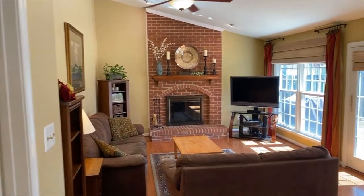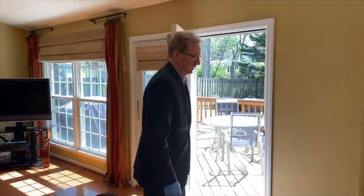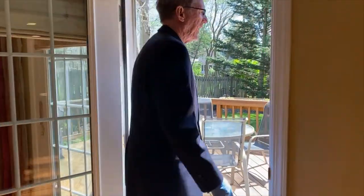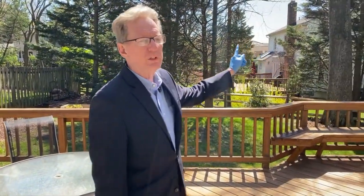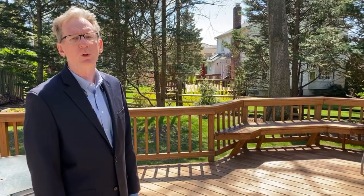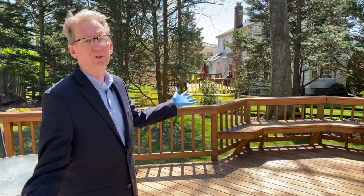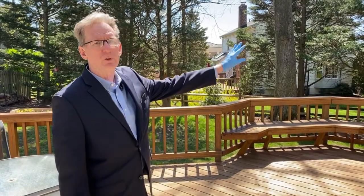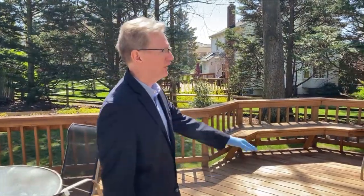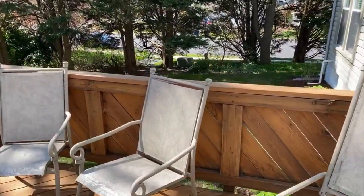Come on outside a second. One of the features of this house is we're on a beautiful corner lot. Right on the other side of those houses is the elementary school, so you're one block away. You don't see it, you don't hear it, but it's really close which is fun. And the community playground is right down the street. On the side of this deck you've got some nice open space with some nice evergreens.